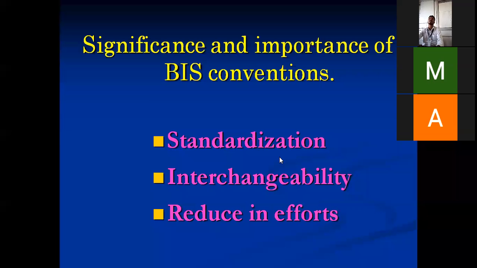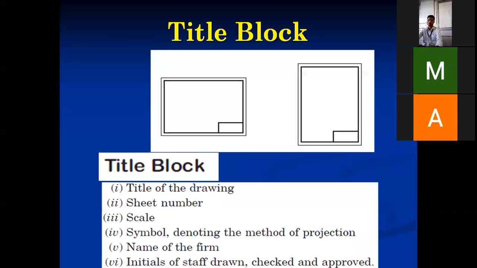And we have also discussed the significance and importance of BIS convention. Why is it necessary to have standardization? Unless there is standardization, we cannot interchange the part. Even if you go anywhere, maybe in any shop, and you want to change a certain part, interchangeability comes into the picture. Whatever part you are going to change, is it going to fit or not? That is important. If it is not going to fit, instead of a reduction of efforts, you may get more efforts. Why manufacture a new component? This one also we have seen.